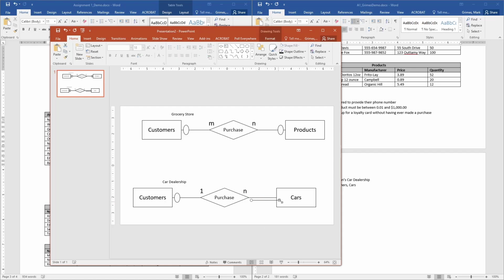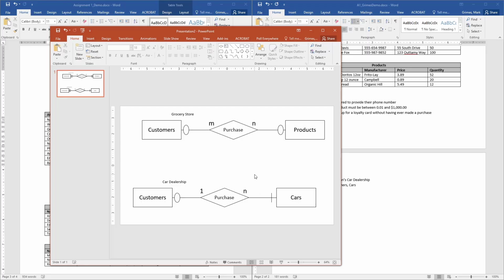And again, I'm just going to copy and paste this, and I'm going to change the orientation here, and it's not very pretty and straight. Let's get it nice and straight. There we go. Yeah, and now this is representing the customer has mandatory participation in this relationship. To be a customer at the car dealership, you must purchase at least 1 car, and you could purchase a whole bunch of cars. I don't think they're going to stop you from that, right? So you have a cardinality of many. Not all cars have been purchased, but once a car is purchased, it can only be purchased by 1 customer.